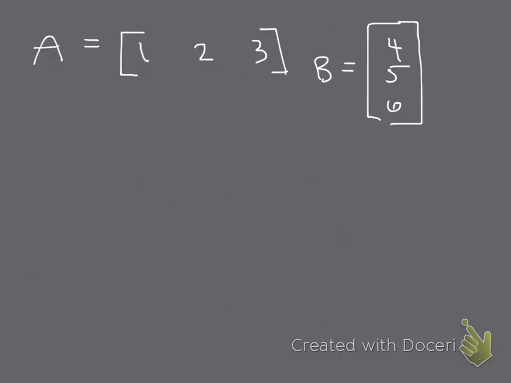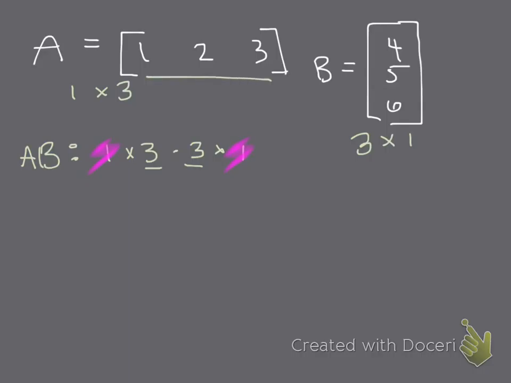So let's look at some unique cases. So here, matrix A is a 1 by 3. Matrix B is a 3 by 1. So first thing I want us to find is AB. So if we were to find AB, I'm taking a 1 by 3, and I'm timesing it by a 3 by 1. So because these middle numbers match, I can do it, and my result's going to be a 1 by 1. So the reason it's going to be a 1 by 1 is I have one row, and that gets matched up with one column.